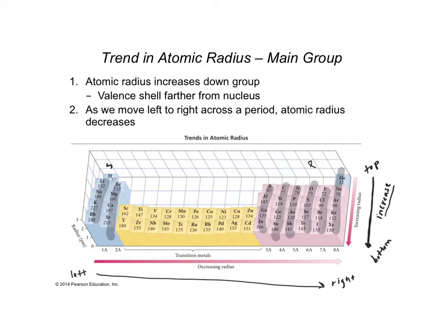on the periodic table, you would probably think, okay, well, we're also still adding electrons as we move from left to right, so we'll probably see an increase as well. But that would actually be incorrect. What we see as we move from left to right is an overall decrease in the atomic radius or the atomic size of the individual atoms, okay? So as we move from top to bottom, we see an increase. As we move from left to right, we see a decrease, which is kind of counterintuitive.